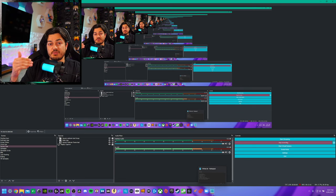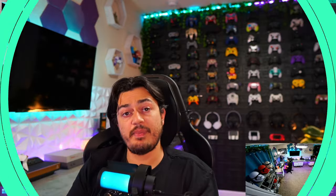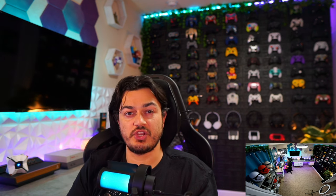Since we're running a compressor on this microphone, it's amplifying our quiet sounds. So maybe you're whispering because you're listening for footsteps in a game like Escape from Tarkov — you're still going to be clearly heard. And most importantly, when you get loud — maybe you're yelling or raging — you're not blowing out the eardrums of headphone listeners. If you crank that knob to the right, you get that highly compressed radio presence. By balancing these three volume levels, you ensure your voice is picked up without clipping or peaking.